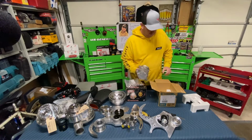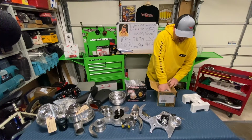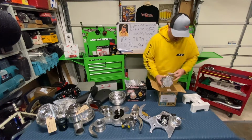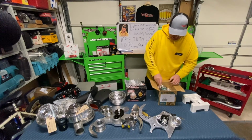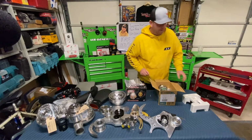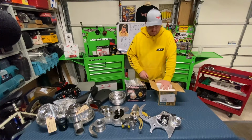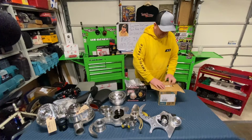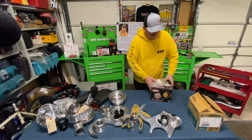So not only am I going to have a crazy fast Ford Galaxie grocery getter, take the kids to the park, take them to go get ice cream, but I'm actually going to have AC in my car, which is going to be a pleasure to drive during the summer when it's 95 degrees out on those hot summer days or hot summer nights. But there you have it. I think that's pretty much the complete kit.